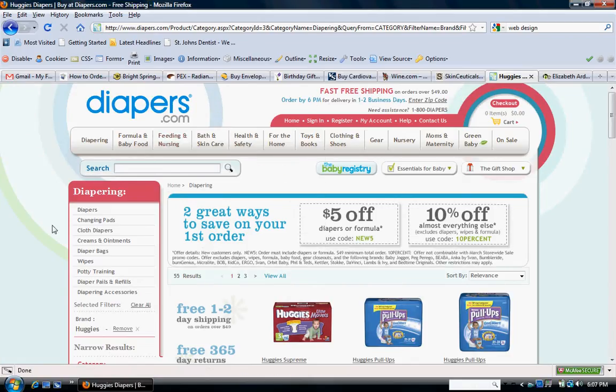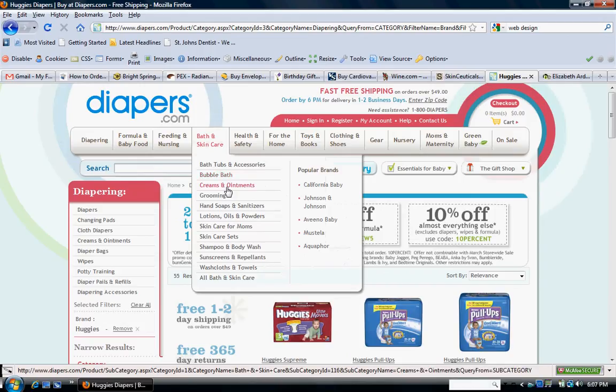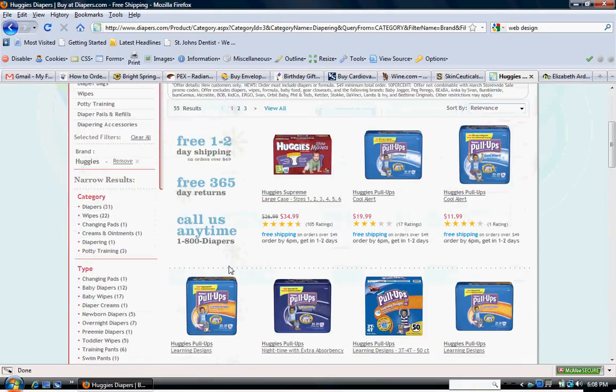From diapers.com, what I like is it has categories but then it also has popular brands — which for us would be something like popular wigs — and then whatever ones are the highest-selling within that category. I also really think it's cool that it has two great ways to save on your first order. Instead of having somebody leave your website looking for a coupon code, it actually has a coupon right on your website within the shopping cart, so they can see it. That can help keep customers on your website without leaving the shopping cart to save money.